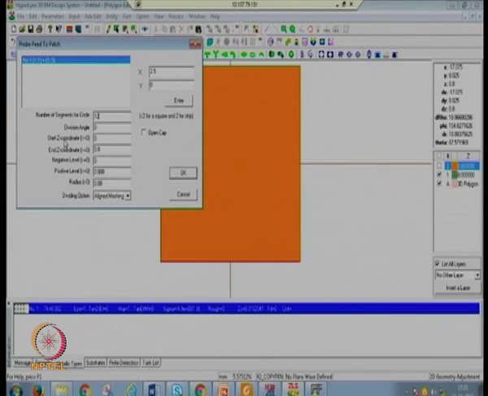Then this is a start z coordinate and end z coordinate. This will show you the layers in between which you want to connect your conductor. So this should be 0 and 0.8, because 0 is my ground plane and at 0.8 we have a patch. So my conductor should be connected between these two layers, and in this case the negative level should be defined at the ground level. So it should be 0, and we need to define in between some positive level. So by default it is 0.08, so we need to just take it above the ground plane. So we may keep it as 0.08, or we may keep it like 0.01, that should be enough.